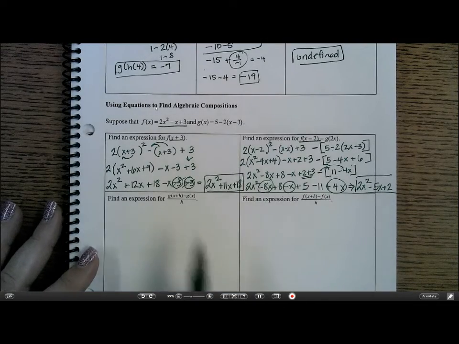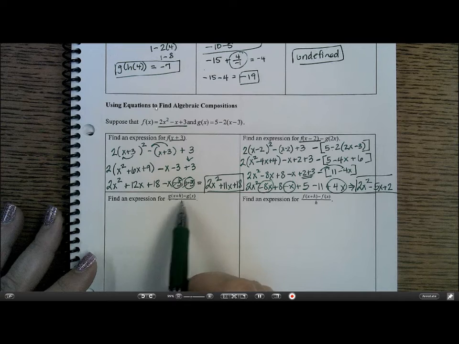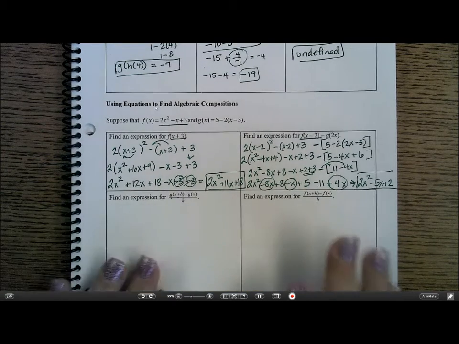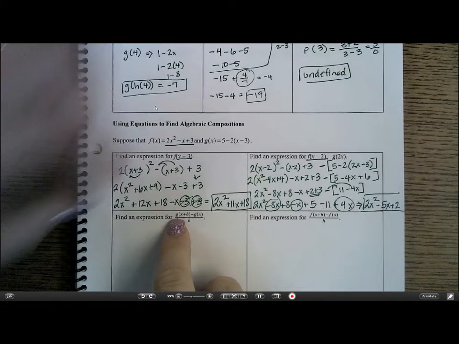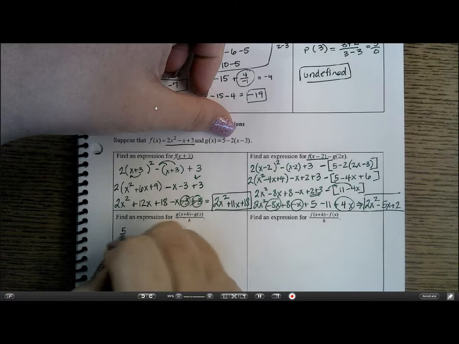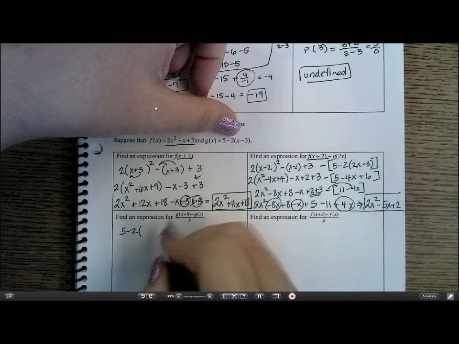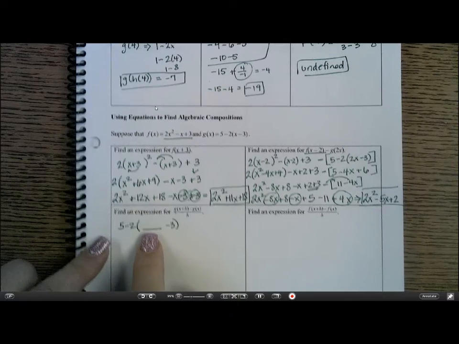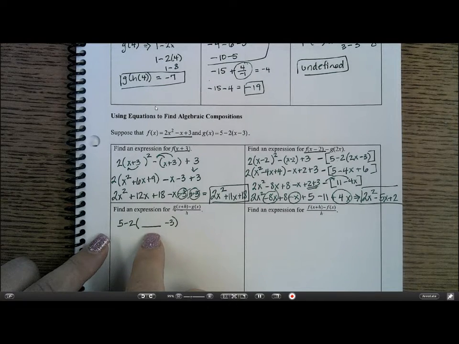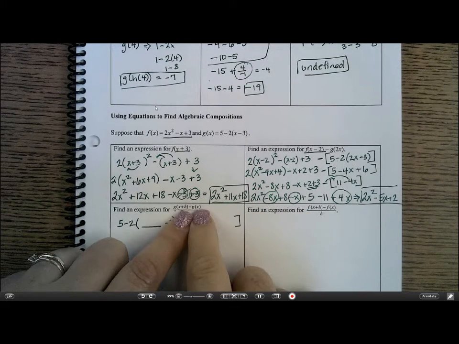All right, so now we are going to go into the g function and plug in x plus h minus g of x all over h. This is very, very important for you to be organized. So in the g function, 5 minus 2 times, I'm going to leave space for the x, so that you can see that the x is going to go there, minus, I'm going to put brackets now, the entire g of x function.